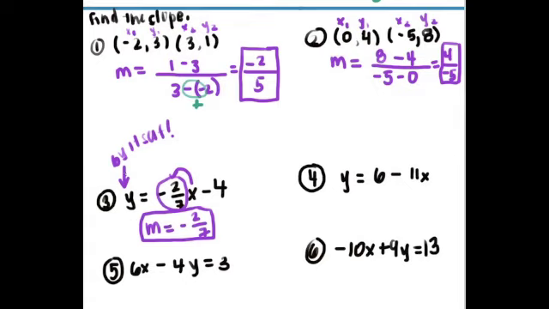Okay, so when it's in slope-intercept and y is by itself, then we just look for x, and it's the number in front of x. Looking here at number 4, we go y equals 6 minus 11x. So this one's a little different, but what does it look like the most? Is it 2 points? Is y by itself, or are x and y on the same side? Y is by itself, right? So this is probably slope-intercept form.